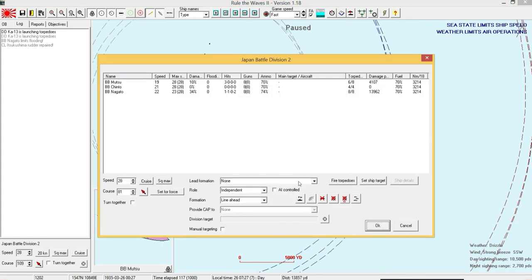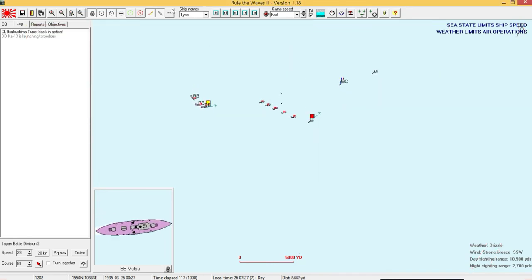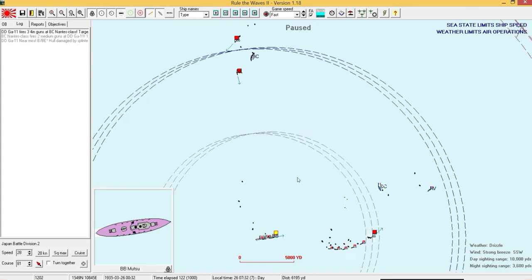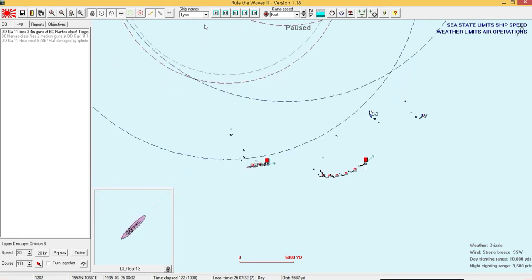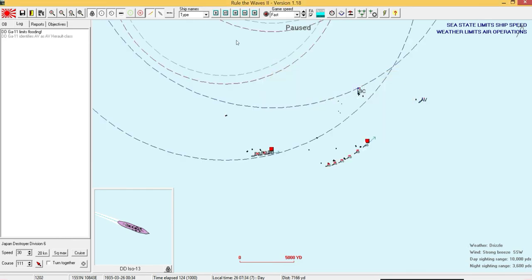Can I now launch my aircraft? Let's see. No. And this is good because I've got some destroyers coming up. And these destroyers can go here, so that there'll be a nasty shock for this battleship. No to all.